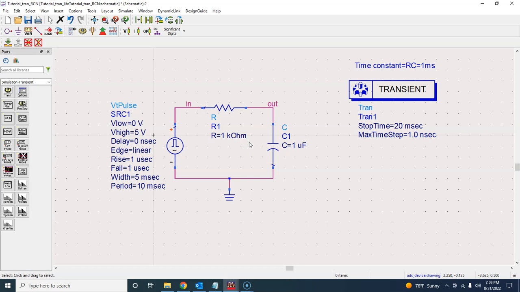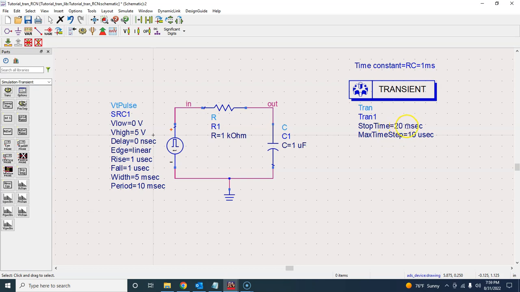If there is a larger step size, it might skip some of the peaks. So you should generally limit the time step. If you leave it by default and you are simulating in terms of milliseconds and your time step is nanoseconds, it's going to take a lot of time to simulate. So if you are working in milliseconds, it's a good idea to put something in microseconds, like 1,000 times smaller or so. So let's say like 10 microseconds.